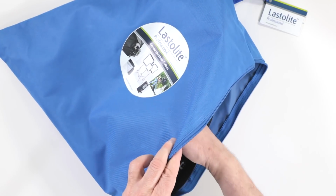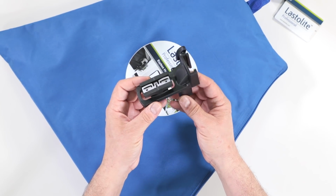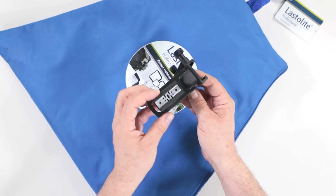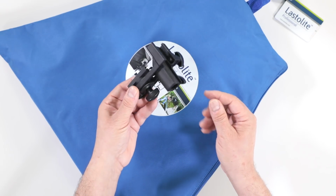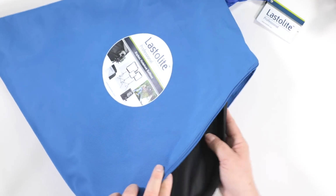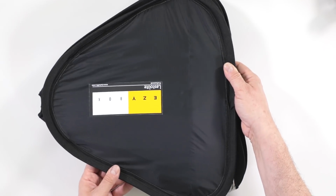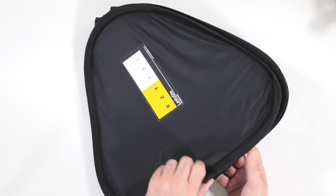And then of course, you get your flash stand adapter. This is compatible with all standard light stands out on the market. So you can attach your SpeedLite and your flash to the Lastolite 15-inch softbox. Put that aside. And then we'll notice that we also get the 15-inch Ezybox Hotshoe diffuser.